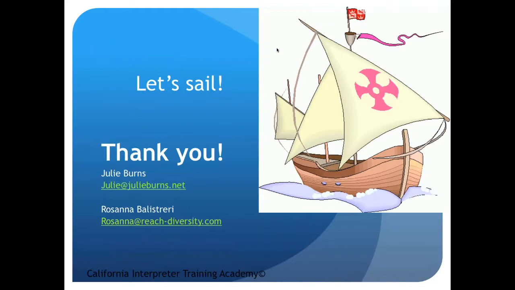So I think when we say introduce ourselves, we're perhaps talking about in our pre-session when we greet both the patient and the provider and we tell them our name, the agency we're with, explain our role, assure them of confidentiality, let them know that we will be interpreting everything that is said and that we will be speaking directly as the voice of either the provider or the patient. So that, I think, is what we mean when we say introduce ourselves. So we're really laying the groundwork with our pre-session as to how we will be playing out our role.